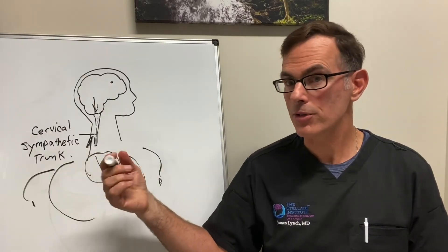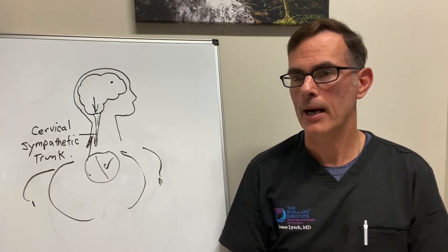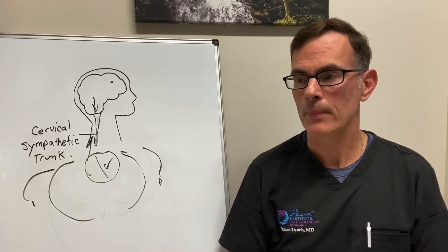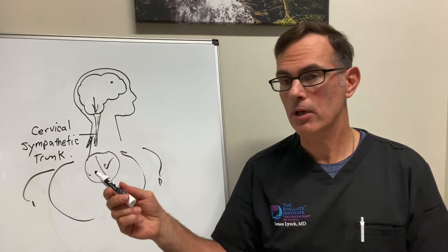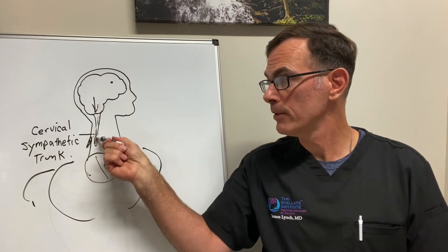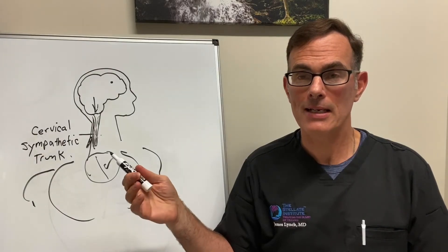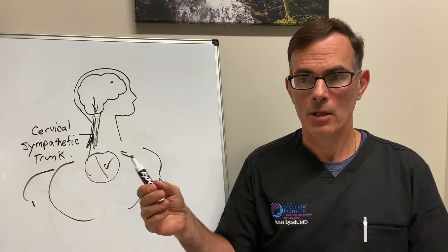The cervical sympathetic trunk doesn't really care — it's a nerve that will govern this system, and it's actually what's kept us alive as a species and allowed us to survive. So it's quite a protective part of our body, and it lives in the autonomic nervous system, which is difficult to tinker with if there's something wrong with it. What we can do is precisely target this by steering it with ultrasound — an injection right along this nerve — and that allows us to put it to sleep. This is a treatment technique that's been used for many years in pain medicine.